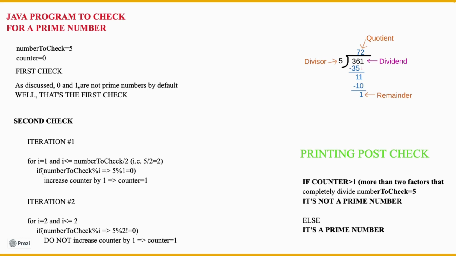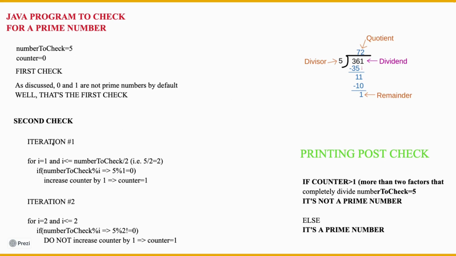Cool. So before going ahead and seeing the second check or the second validation, let me point you to this diagram on the screen, right? This is a typical division, and I am sure you must be wondering why we are seeing this. I saw this last in 10th or 11th standard. But yes, I'm just revisiting it, right? So this is the dividend, this is the divisor, this is the quotient, and this is the remainder. This is something that you should know.